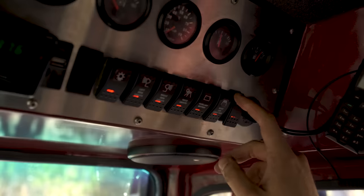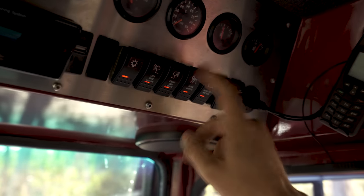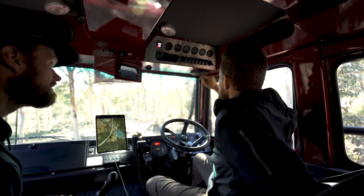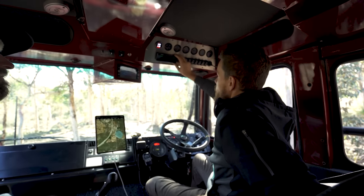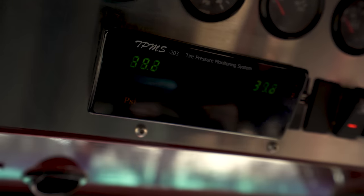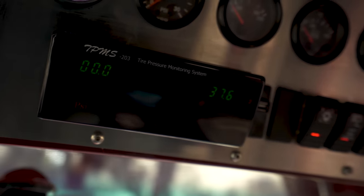This is a flashing beacon up top. The roof LED, the lower LED, sat phone, some charging points. This is part of the central tire inflation system there. So this is just tire pressures front and back. Okay. And then it can also do the temperatures.